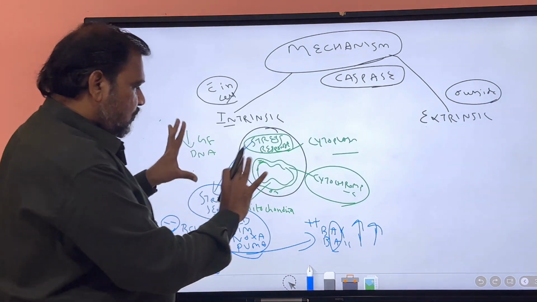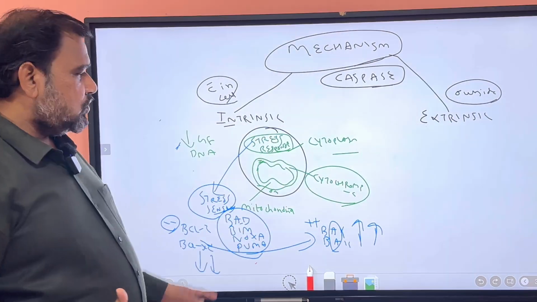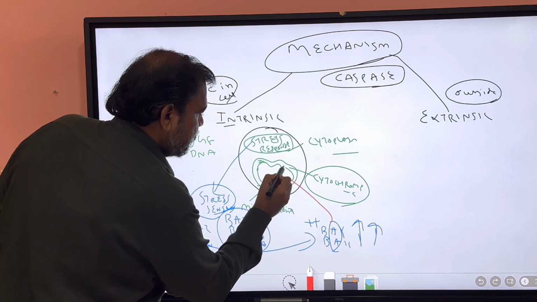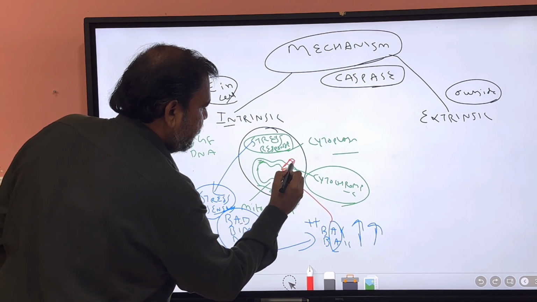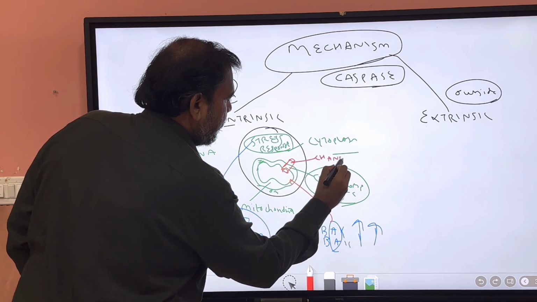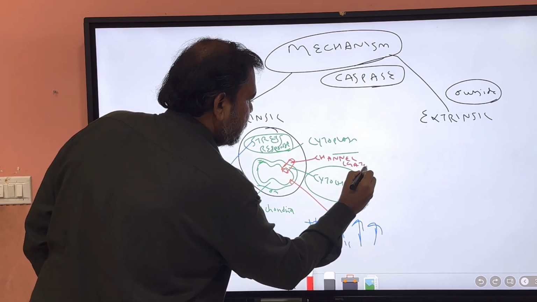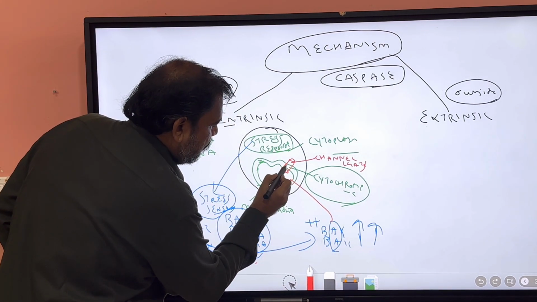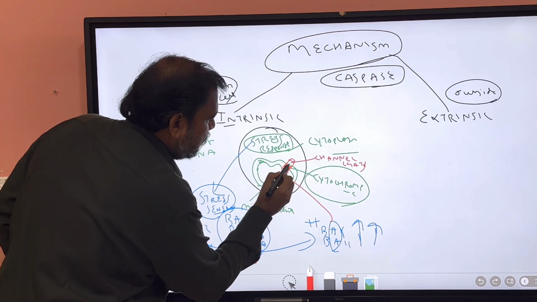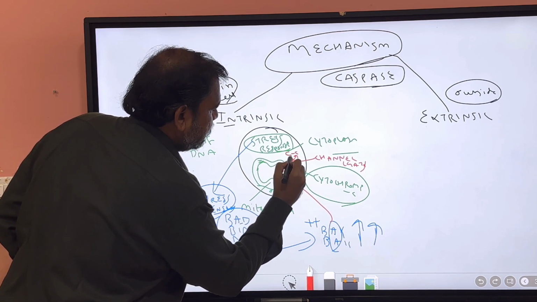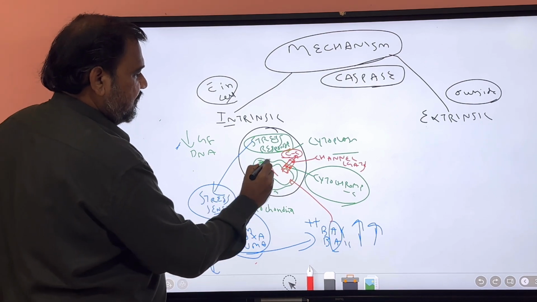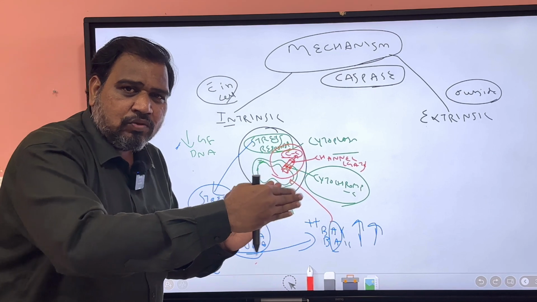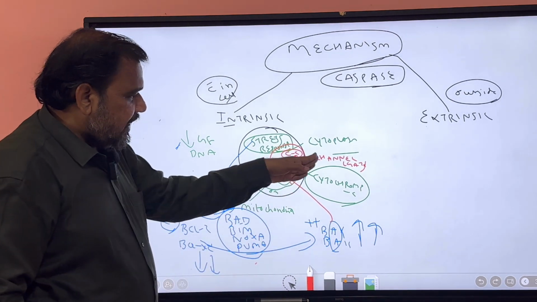And all this, what is happening within the cell? So this is intrinsic. So what happens? Because of this, there is a channel created. Please note it down, very important. Channel or gate. So there is a channel or gate created for cytochrome C to come out. So for this only everything is occurring. See, cytochrome C is actually present within the two membranes of mitochondria, but here a channel or gate is created.